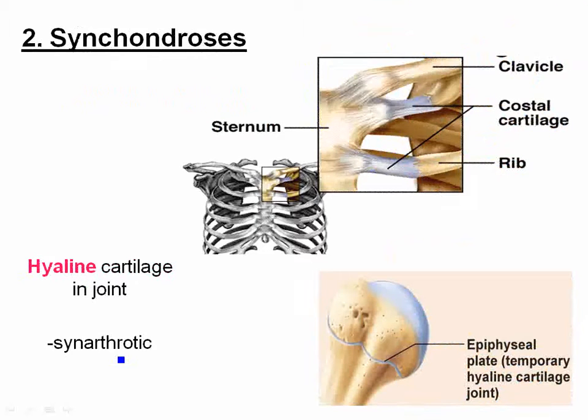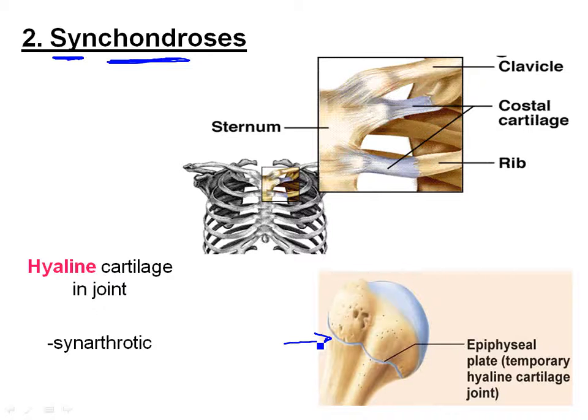The second type of cartilaginous joint is the synchondrosis. Syn, of course, meaning with or together, and chondro, that's our root word for cartilage. Now, these are hyaline cartilage. Remember, hyaline's not quite as strong or tough cartilage. We're going to find it in some unique places. We're going to find it in every bone that has a growth plate. That growth plate, if you remember how bone is formed, you found out that a layer of cartilage is put down first and replaced by bone. So that is our growth plate or epiphyseal plate, and it's hyaline cartilage.